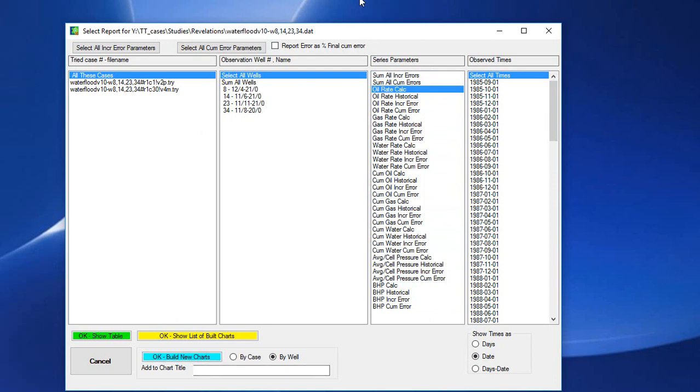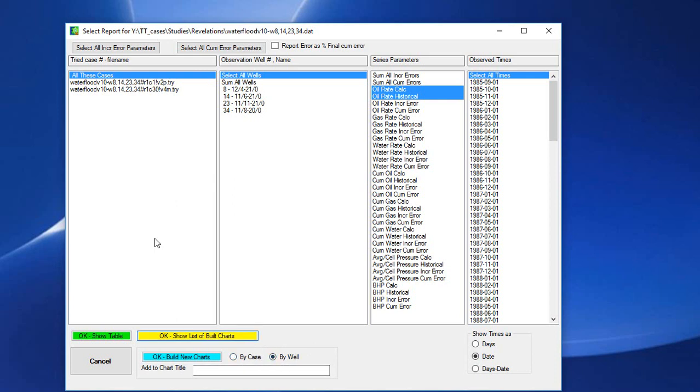I'm just going to show you the oil rate calculated and oil rate historical at all times for all the wells for the cases. We can show a table or we can show charts. For charts we can show by case or by well.